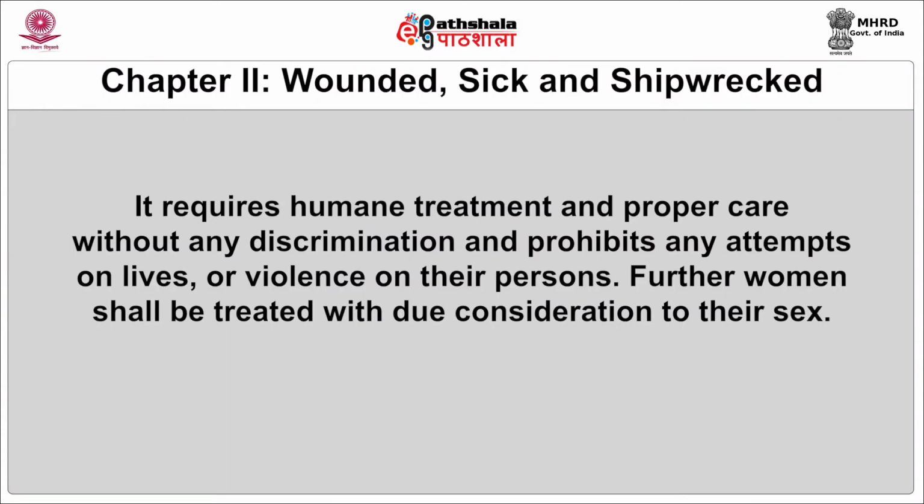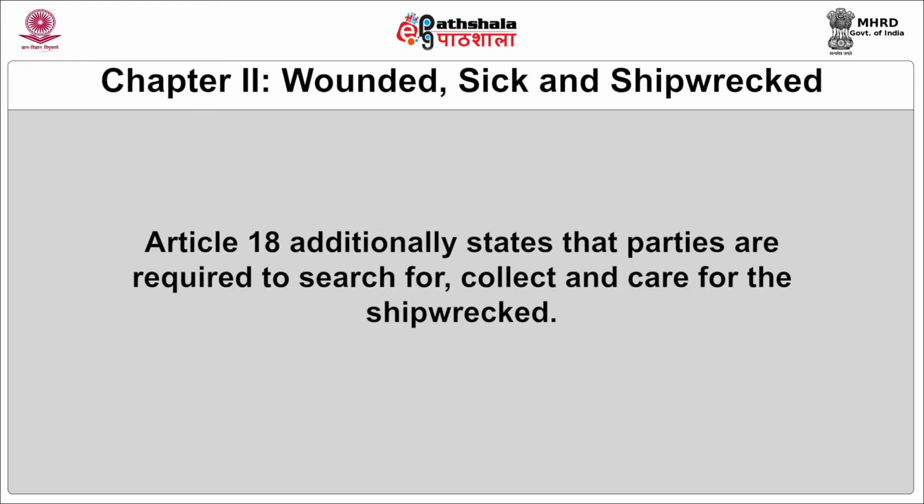Article 12 of the Second Convention establishes a similar standard of protection to be administered for those who are wounded, sick and shipwrecked at sea and those wounded on land. It requires humane treatment and proper care without any discrimination and prohibits any attempts on lives or violence on their persons. Further, women shall be treated with due consideration to their sex. Article 18 additionally states that parties are required to search for, collect and care for the shipwrecked. Neutral vessels can be asked for help to collect and care for wounded, sick and shipwrecked, but they cannot be captured by virtue of being neutral.